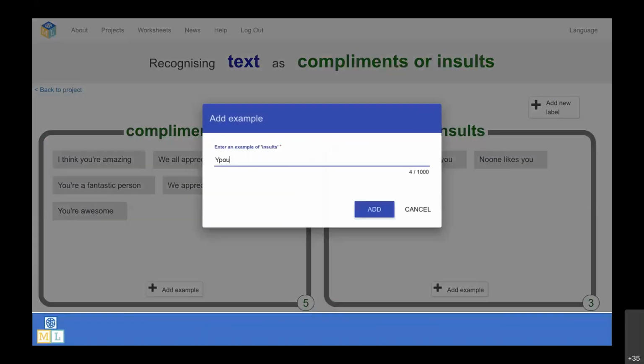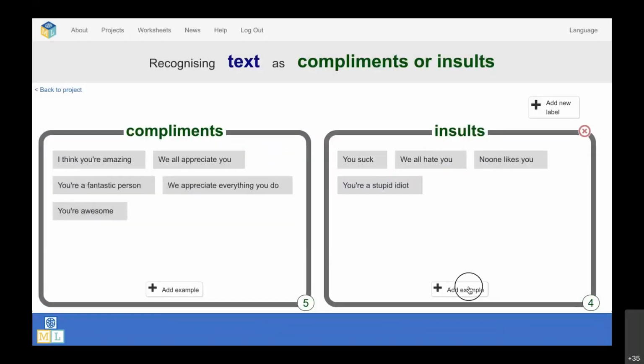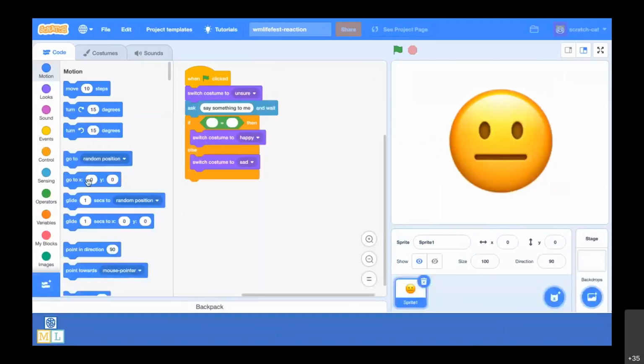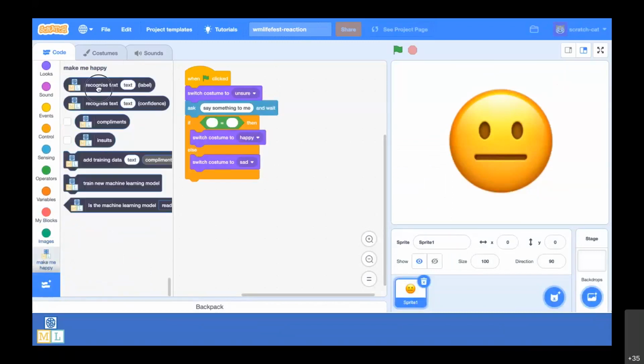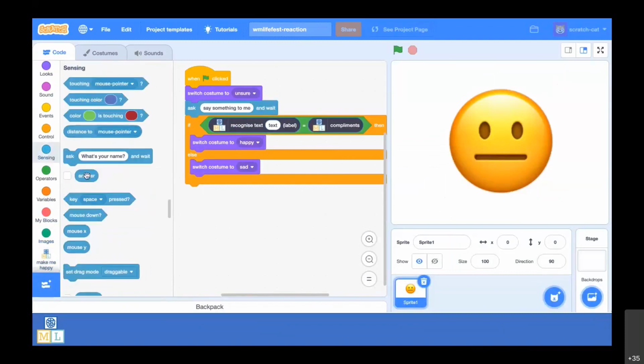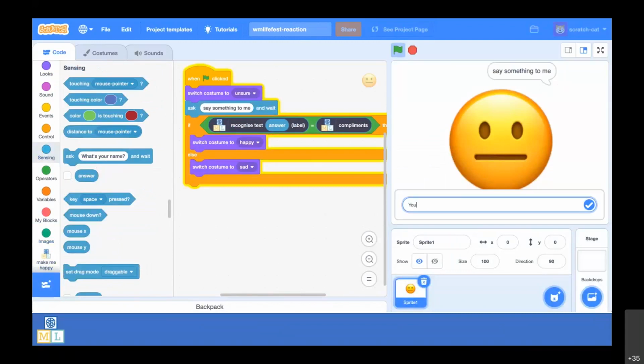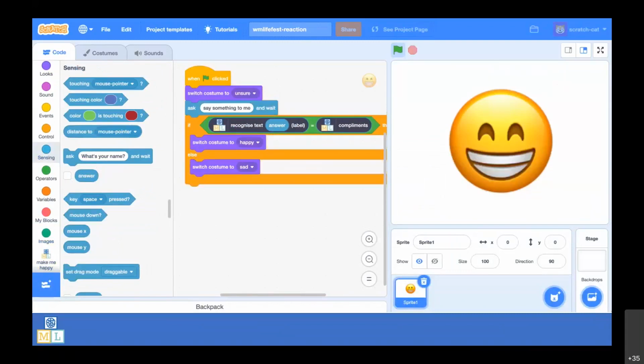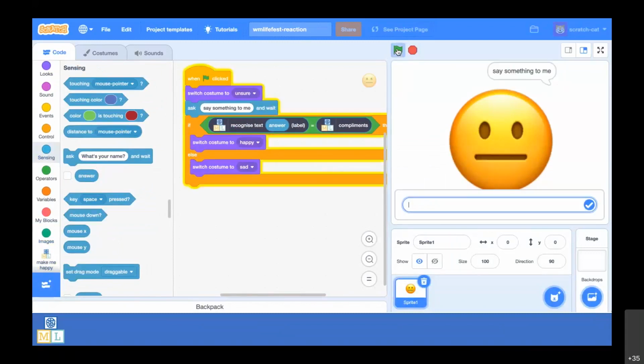Because what all the examples have in common is a common emotion. Now, this one can go a bit wrong. I guess you kind of need to trust that your students won't get carried away with this, but it is a fun one. What you can do is make a character that responds based on whether it's given a compliment or an insult. You can make it smile if you give it a compliment, or look sad if you give it an insult. Here, with a little bit of training, we can say something nice to it, like "You look lovely today," and it will smile. If you say something mean to it, it looks sad. And inevitably, your students will all just spend the rest of the lesson trying to make the face look sad. But it's still a nice example of how we can use AI.